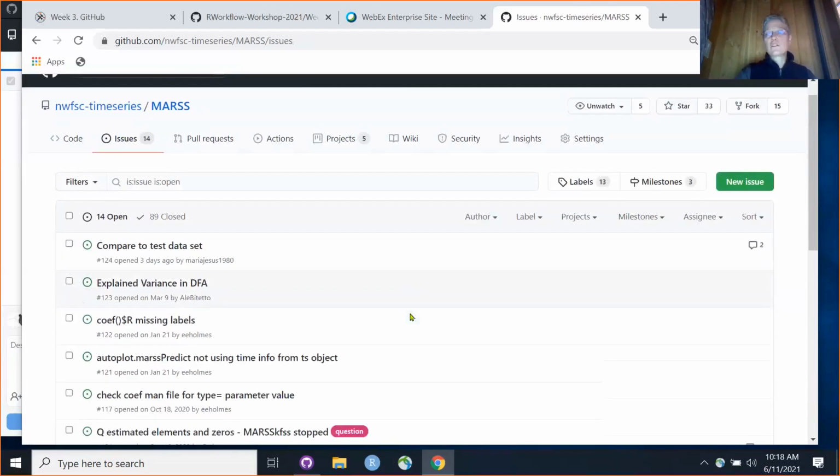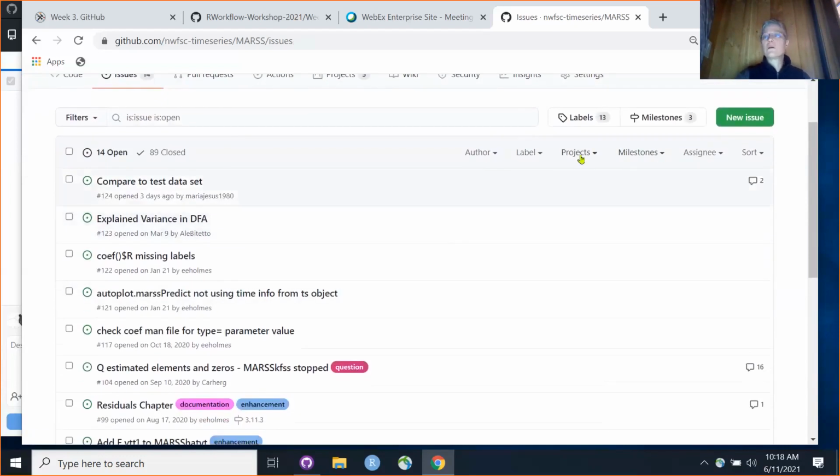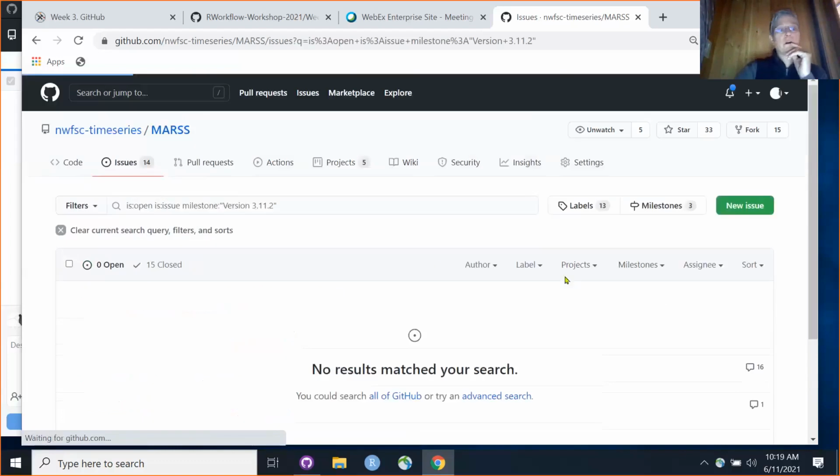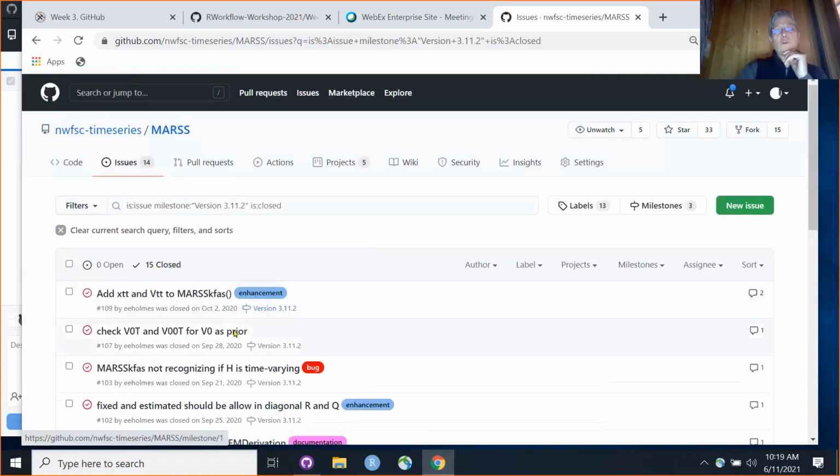And then also, again, this is a little more complicated example where I have different releases. So I have issues that are associated with an upcoming version, so this is a future version, and then I have things like, okay, so this was all the things that I wanted to deal with for the last version that came out.